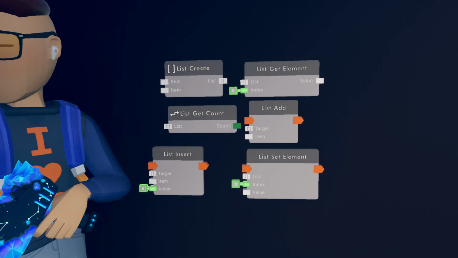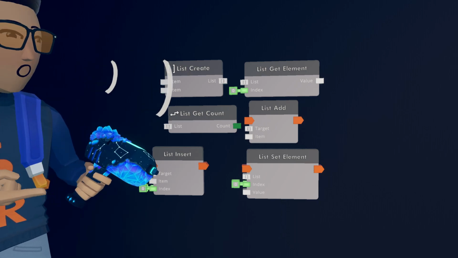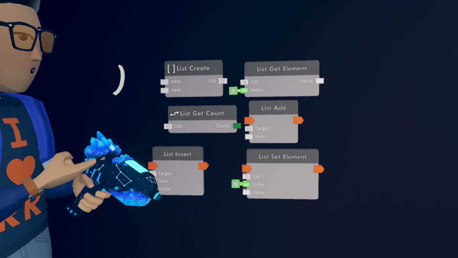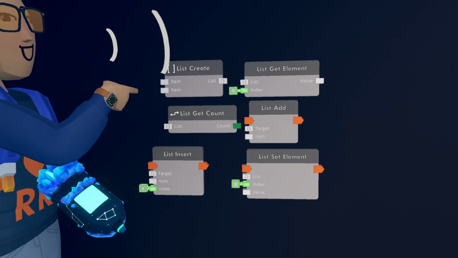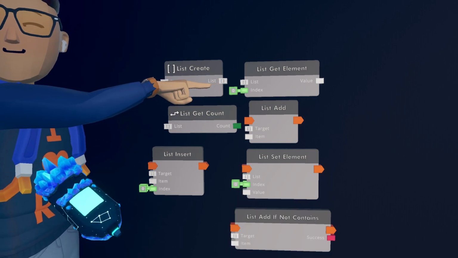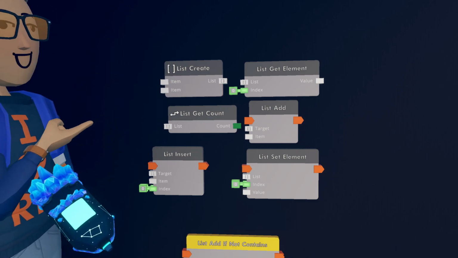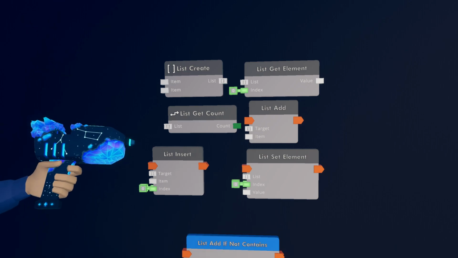As the name implies, it just creates a list based off of a set of items. So like some of the other chips we covered, you can configure this chip and add more ports up to currently 65. And all of these input ports have to be the same type. And so if I were to wire floats into here, this would automatically create a list of type float where it's in order.